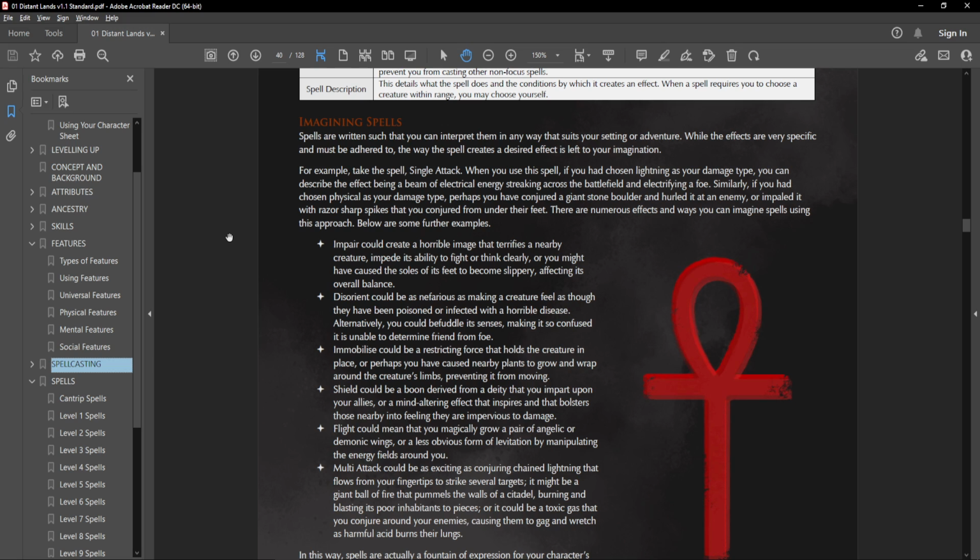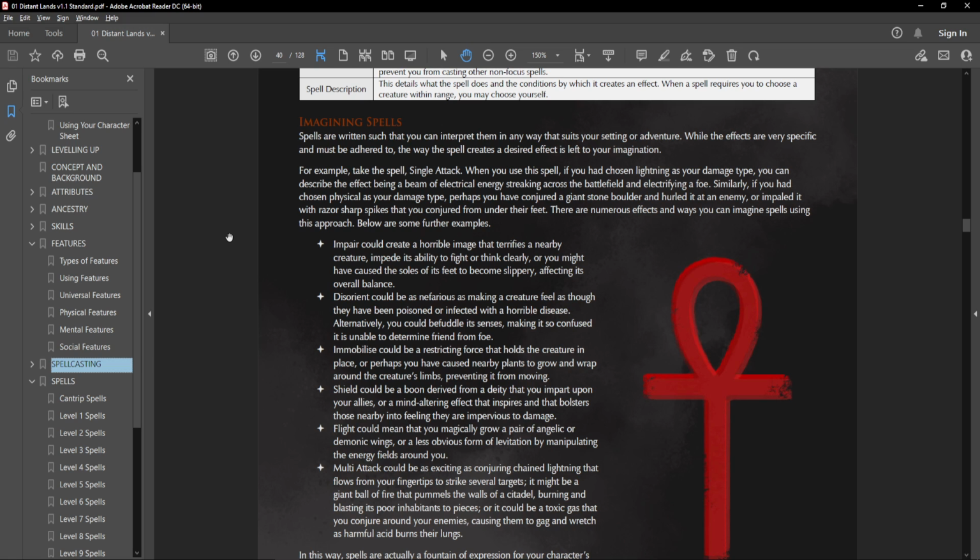You could, if you chose the damage type to be physical for that particular spell, potentially hurl a giant boulder, or impale someone on some sharp rocks that you conjure up under their feet. It's really up to you how you represent it, and this is where the fun part of the game is. So similar to features, which don't really provide a narrative description, features and spells allow you to provide the narrative of how your character represents the ability that they're trying to use.